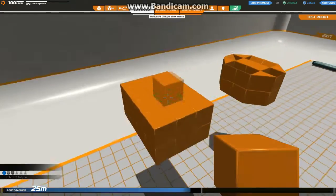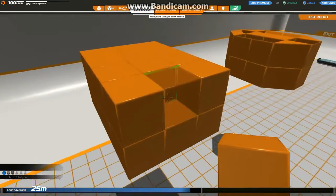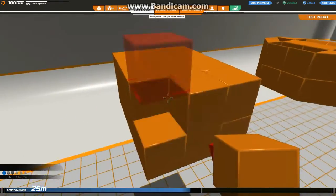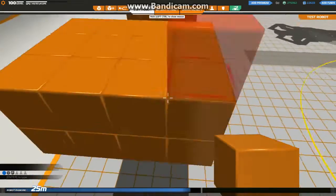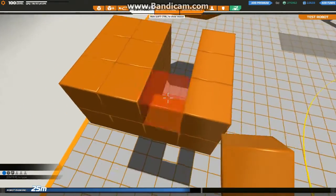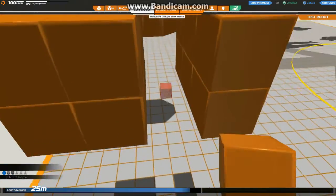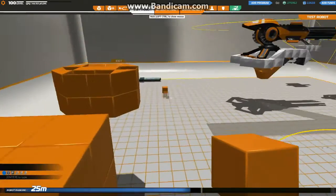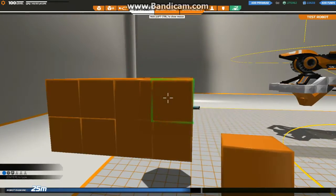You want to limit that, so that it only hits this one, and then only hits that one, or it hits everything around it, but not the base block inside. As you know, base blocks are very important in Robocraft. So if this whole plate has been shot off, this half side will be broken. You want to make sure that the Triforcing will help stabilize the whole thing. Okay, that's a good example.